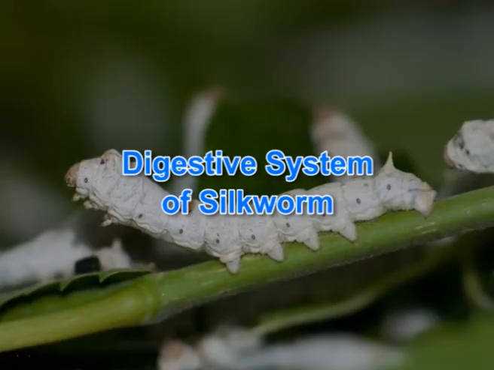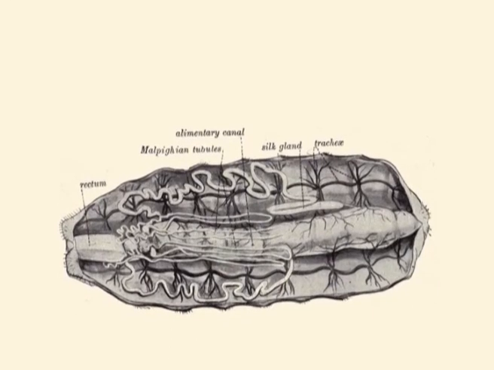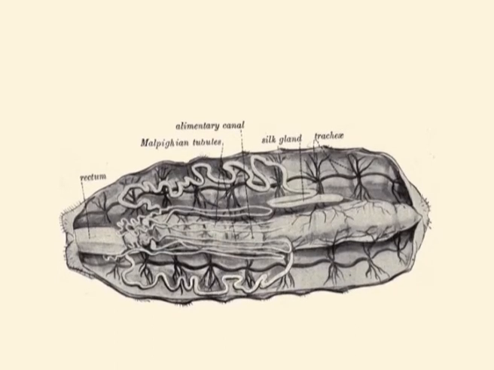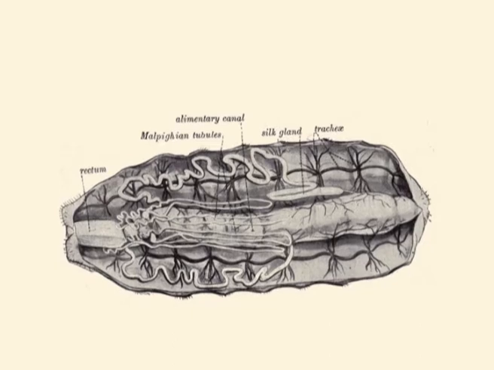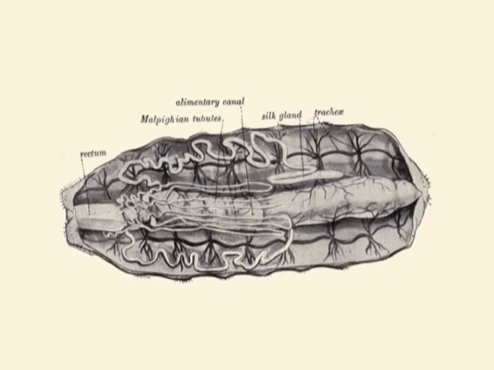So far we have seen the morphology — the external characters of the silkworm: egg, larva, pupa and adult. Now physiology, which includes the systems inside the silkworm: the digestive system, excretory system and the special character of the silkworm — the silk gland. First we will see the digestive system. In the silkworm larva, the digestive system is more or less a straight tube from the mouth to anus, divided into three main parts: the foregut or stomodeum, midgut or mesenteron, and hindgut or proctodeum.